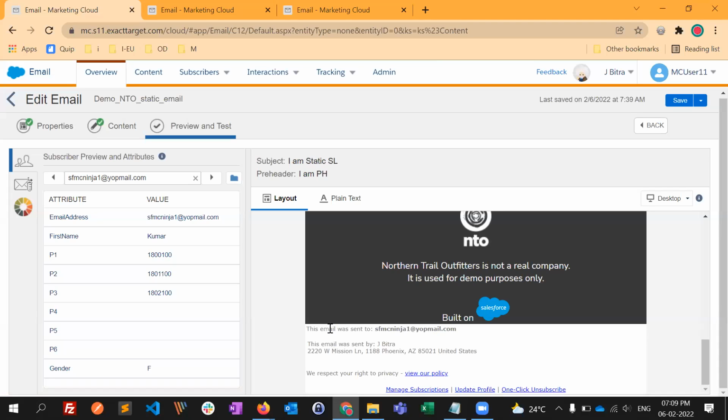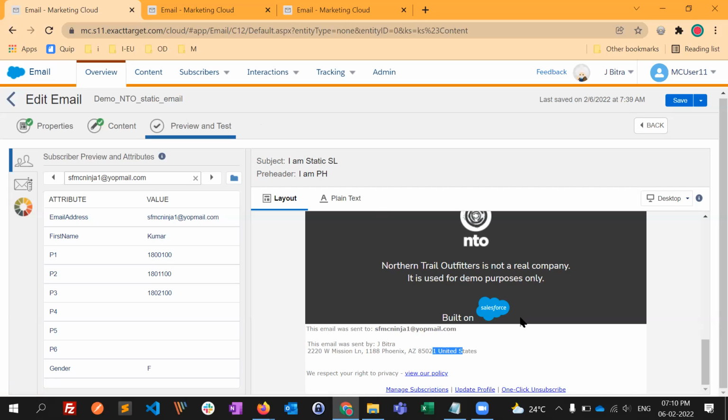But assume that you are well versed with HTML, meaning your company has very good HTML developers who can custom build even this section within the content of your email. And also assume that you have a custom preference center page. If you click on this, it will be the default subscription page and the profile center page available from Salesforce.